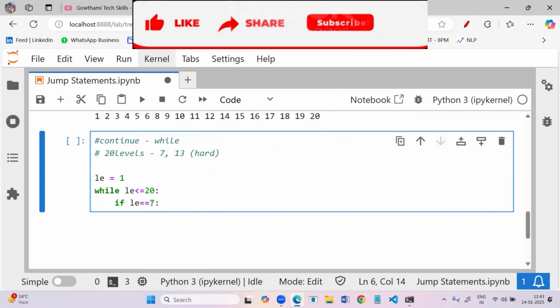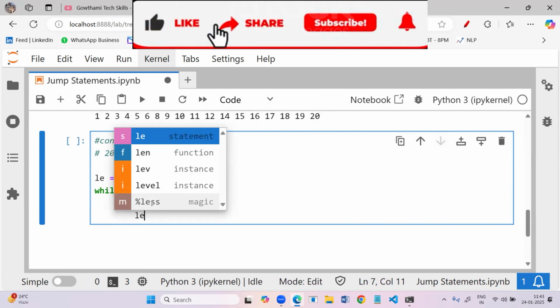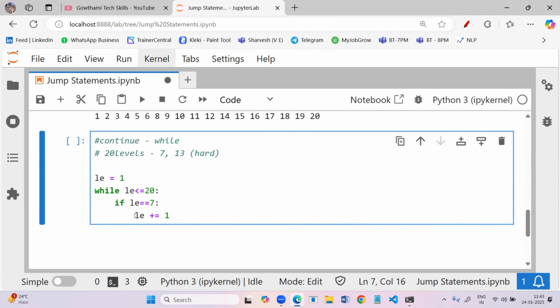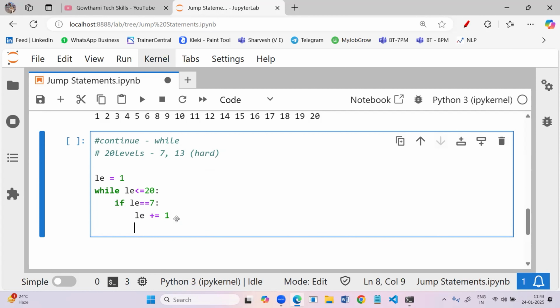See here. Before continuing, you should update the level value, because once it is continuing, updating is not possible. Before iterating, the value should be updated. That should be given compulsorily here. If this condition is satisfied, it is iterating.